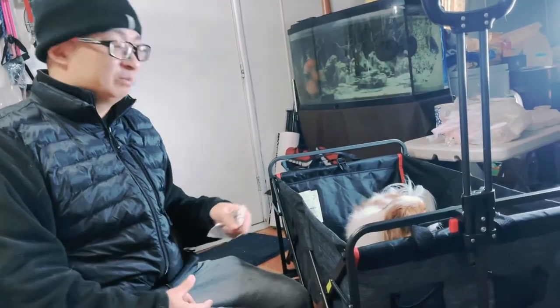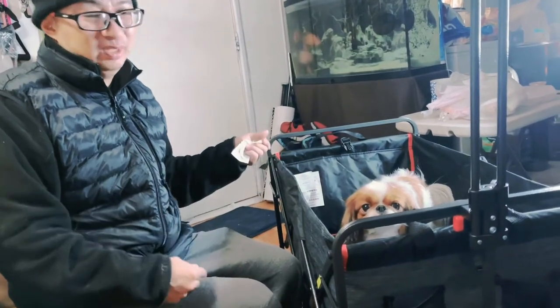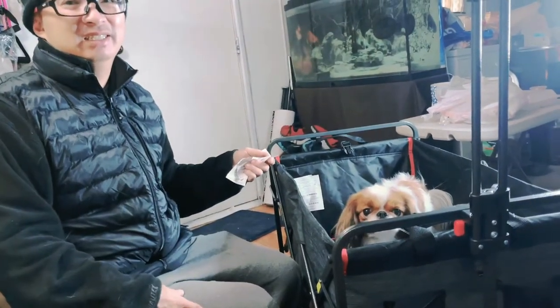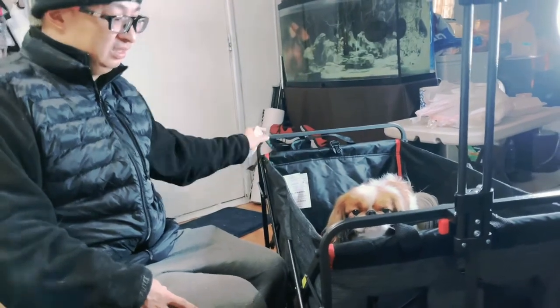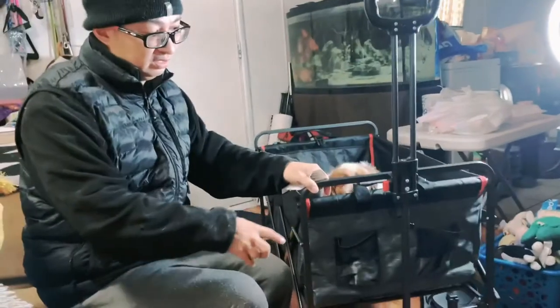$86. $86 at Costco. I mean, I've been wanting one a long time ago, but we never really... We couldn't go to Costco. So we bought it online. And it goes fast, too. This thing sells fast. I mean, you wouldn't believe.